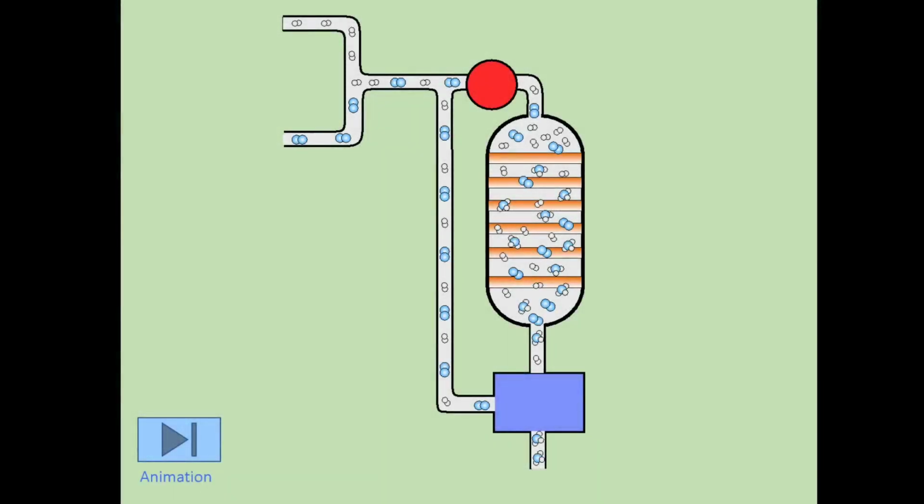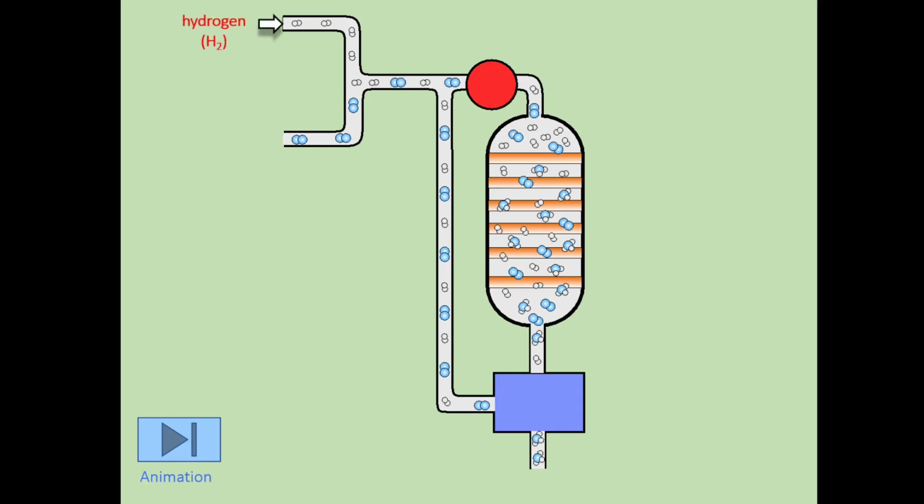Now, here is an overview of the Haber process that we will run through, and I'll talk about the important things that we need to remember, because we don't need to remember all of it by any means. You'd never be expected to draw out this diagram of the Haber process and explain it from start to finish, but you would be expected to know some key points. So let's go through the key points.